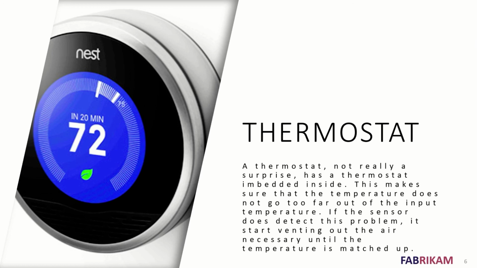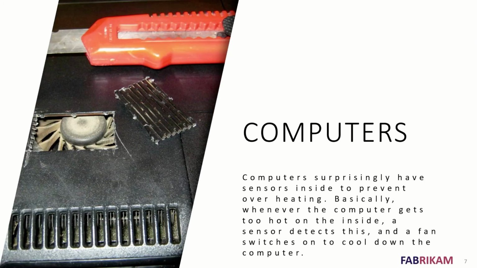For example, the auto mode mainly does this: if you set it to 72 degrees, it'll automatically go to 72 degrees. And if the temperature goes too high or too low, or at least 1 degree above or 1 degree below, then the thermostat will tell the microprocessor, oh, it's going too high or too low. Then the microprocessor will send out probably actuators and vent out all the extra heated air, use insulators, all that sort of stuff.